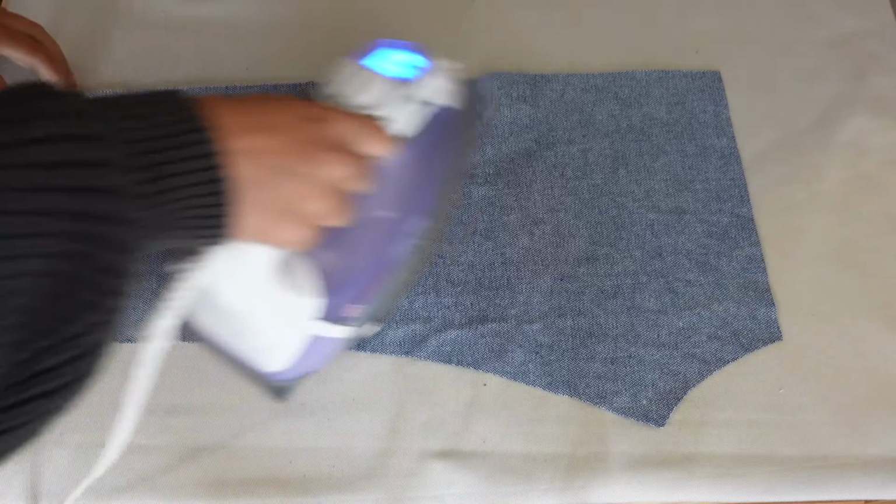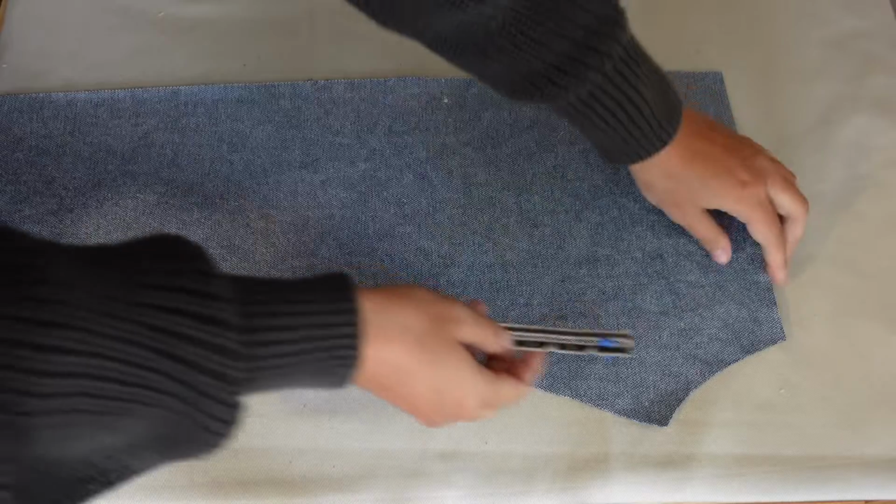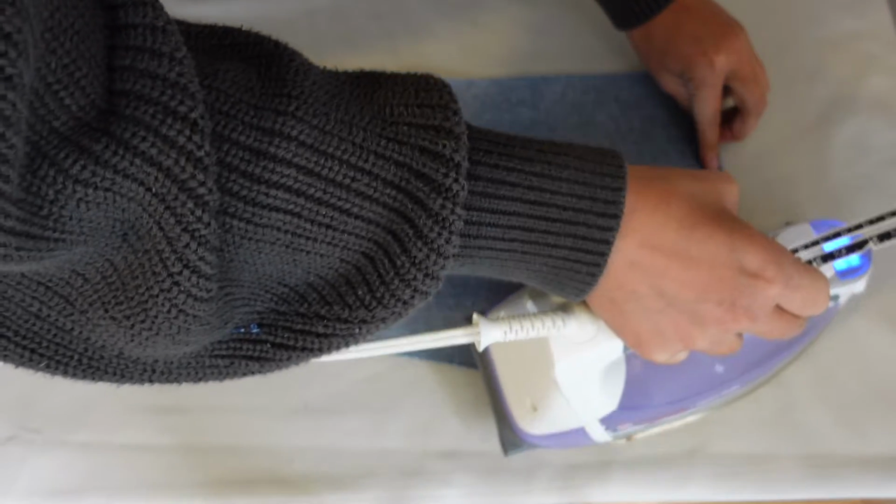Now once we've cut out our pattern and fabric, we're going to bring our knee patches over to our ironing board and iron it out all nice and flat. Then we're going to iron in our seam allowances.